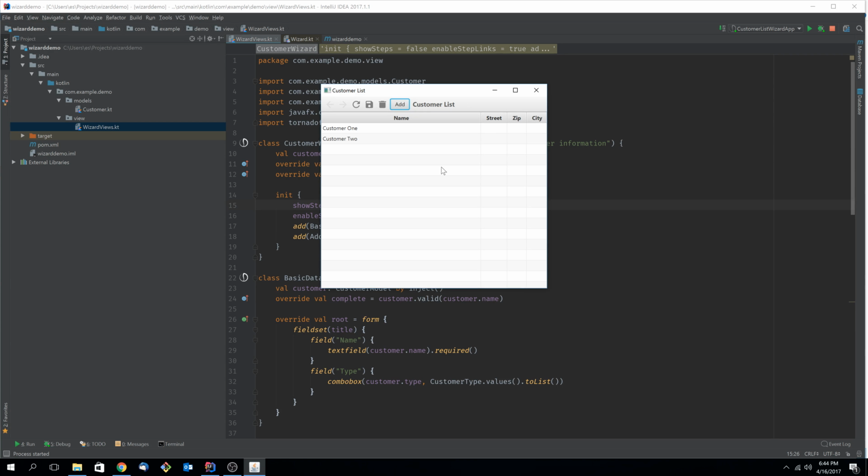Okay, so it's also very easy to add CSS to style this wizard, and it has numerous other customization options as well. I don't want to go through them all. I just wanted to give you a basic overview of the wizard, and we'll come back to some of the more advanced features in an upcoming screencast.